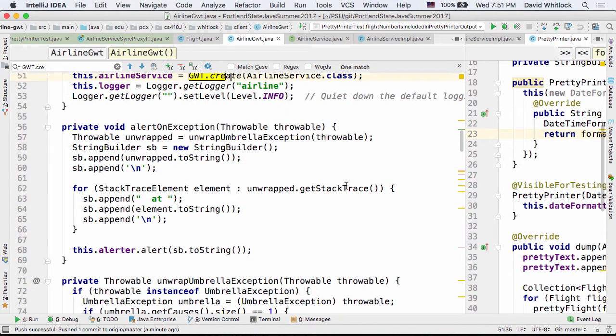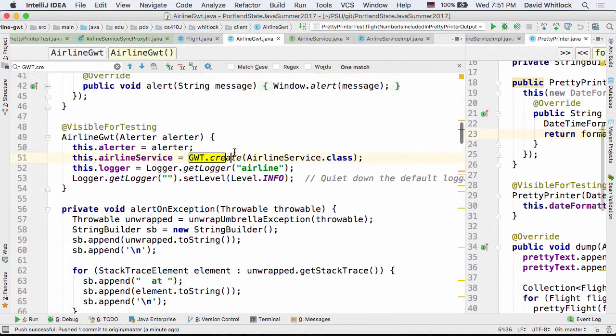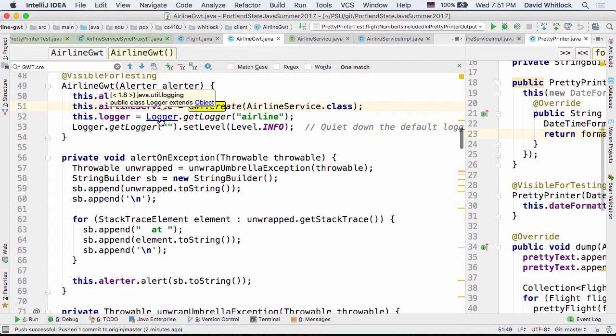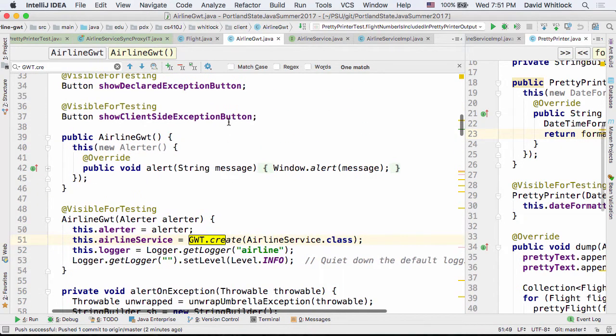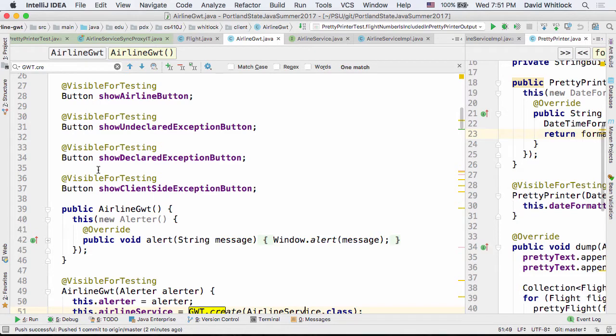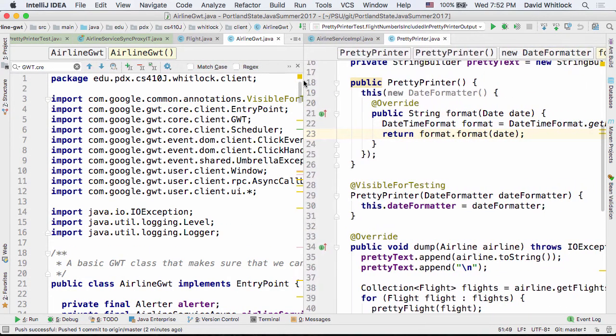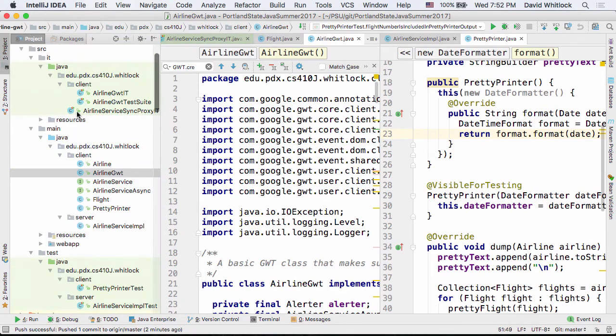You can't write a plain old unit test for this. There are two main dependencies on GWT, right? We do things like a GWT create of the airline service. This expects like the airline sync. We have the GWT logger, I'm pretty sure. Oh, wait, no, I guess that'll work. But like all these buttons and stuff, you can't just run this in a plain old unit test. You have to run this in a special kind of unit test called a GWT test case. And I've got one of those that I can show you. But it's an integration test because it does not run quickly. It's got to spin up a whole bunch of environments so you can do GWT things inside the JVM.